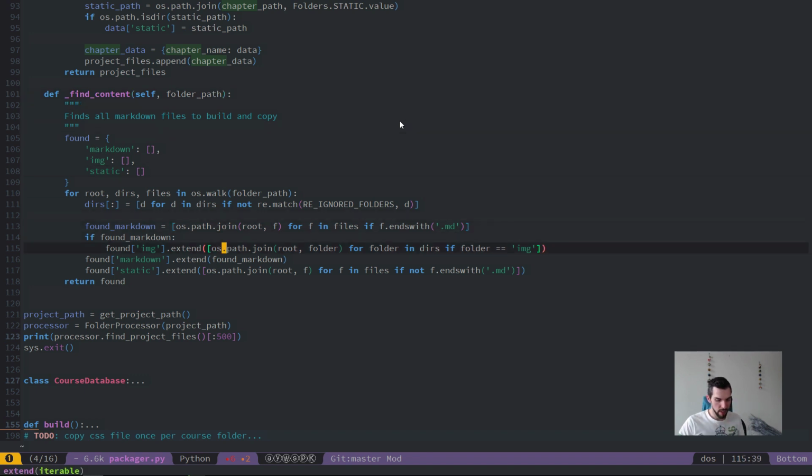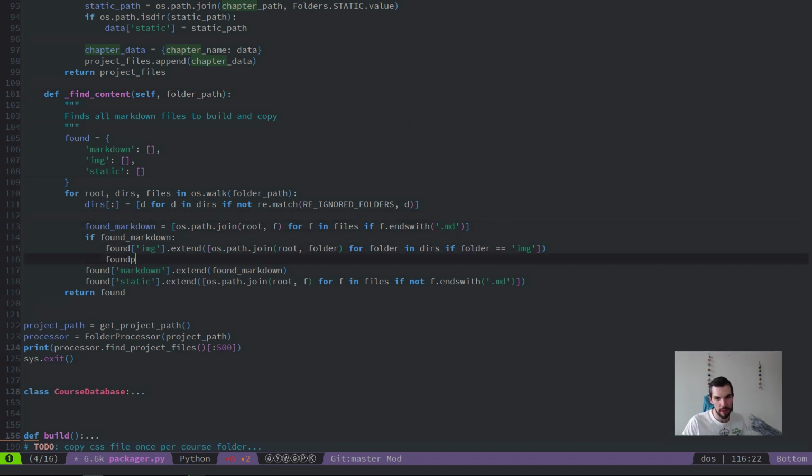Yeah, I guess, when you find a markdown file, I'm going to do it this way. Found static.extend with a companion subfolder.